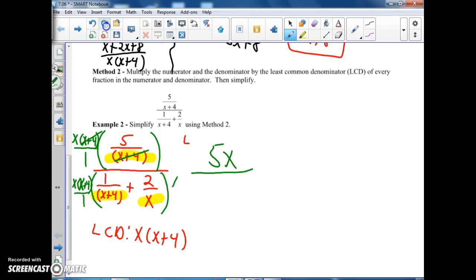Okay, so that's all I'm doing. It's still the same thing going on, except I'm going to write two of them there. So this one's going to go with this guy on the left, and that one's going to go with that guy on the right. So it's the same thing as the distributive property. It's just I'm writing two down so that you visualize what's happening. Okay, so look at the LCD on the left and the fraction on the left. Okay, what's going to cancel? The x plus 4s, right? The x plus 4s will cancel. So then what's going to be left? x. You're just going to have plain old x. Look here. There's x.